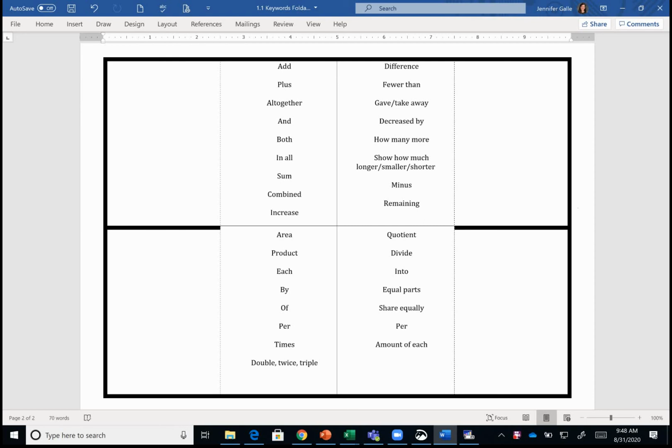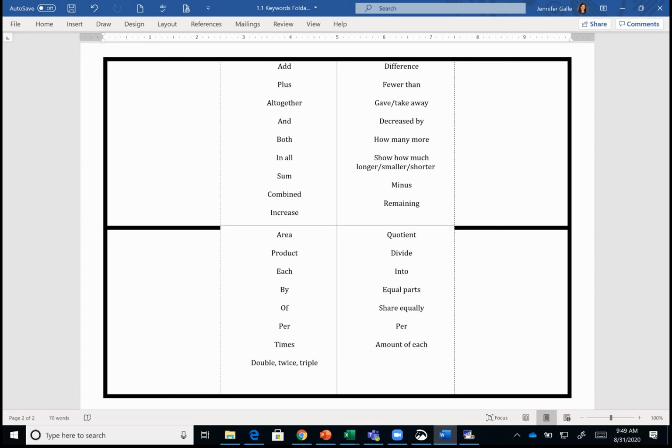On the foldable piece, make sure that you cut on the solid lines. If you don't have a printer, you're going to need to just copy the document onto a sheet of paper, copy down the words, do the best. If you have a ruler, you can draw those lines. This is going to create a foldable for you. If you cut on the dark lines, you'll create 4 doors that you can fold over top of the words.